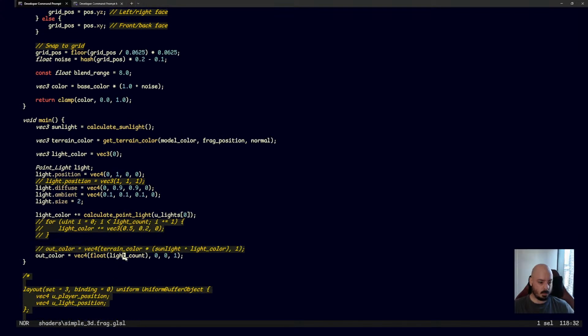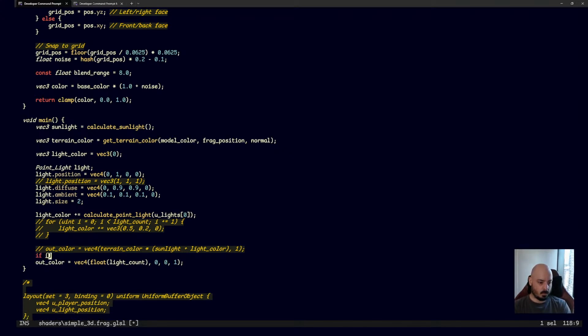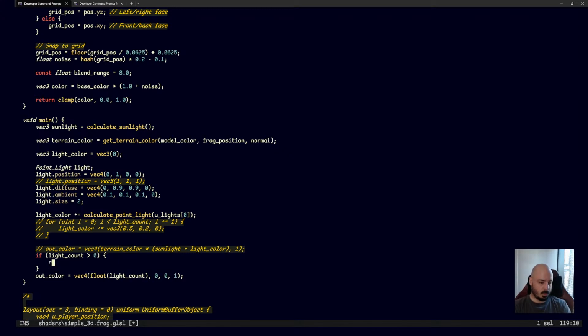That's what I'm saying. So if we look at here, I've got converting it into a float. I'd expect that to be the number 3. So that would be very bright red, right? What if I say if light count is greater than 0, red is 1, otherwise, no, that's all.